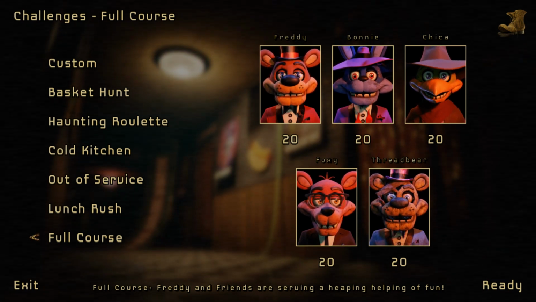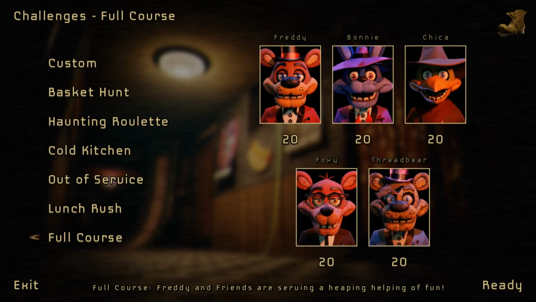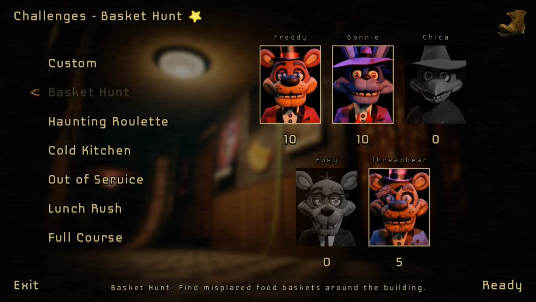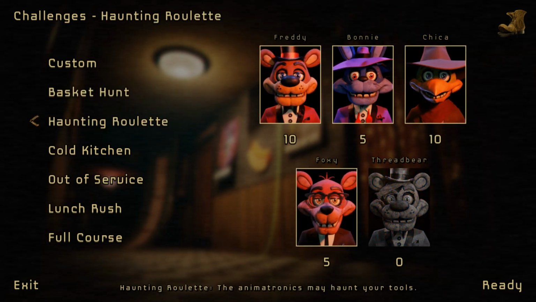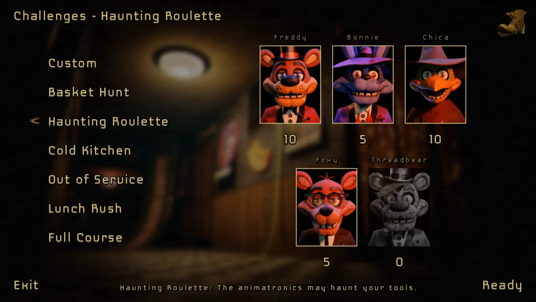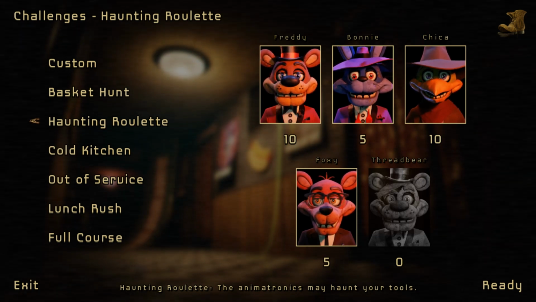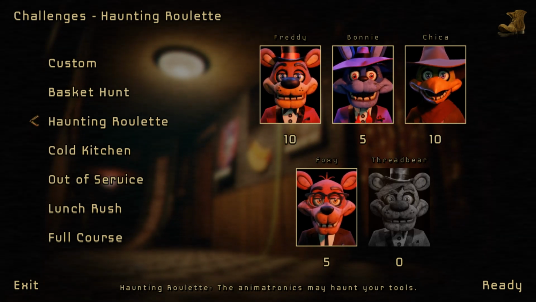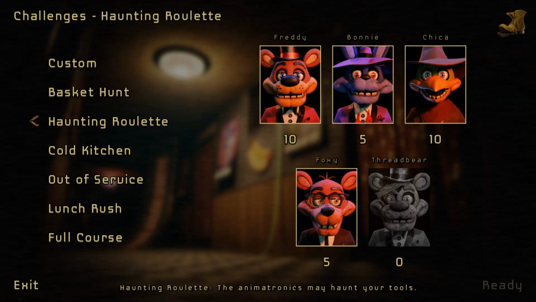Okay. Awesome. Anyway, so we did Hunt Basket. Now we're going to do Haunting Roulette. That'll be Freddy, Bonnie, Chica, and Foxy. Freddy and Chica at 10. Bonnie and Foxy at 5. So, let's jump right in.